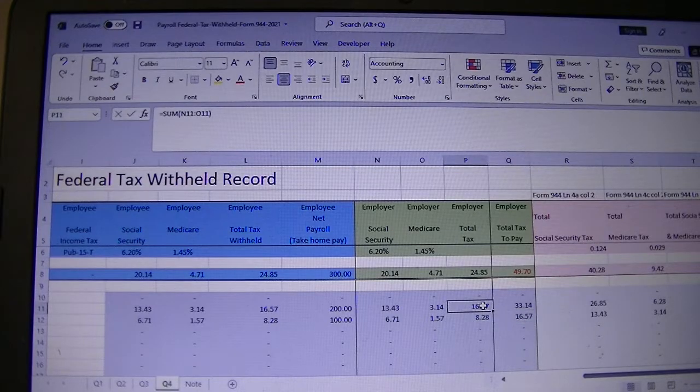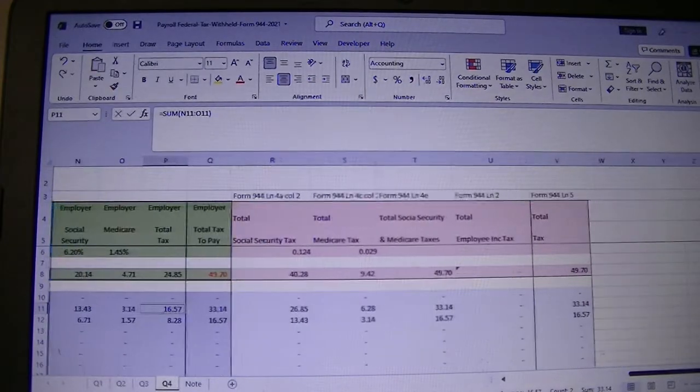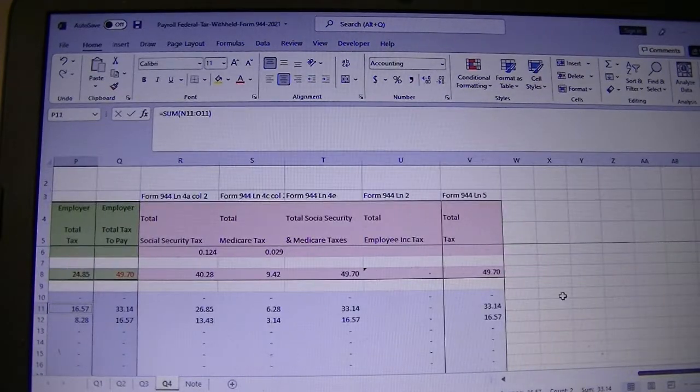So 1657 and 1657 will give you 3314. That's pretty much what that is. But then when you complete Form 944, those taxes are requested at the total level. So that's why I added this extra column, so that you don't have to do the totals yourself.